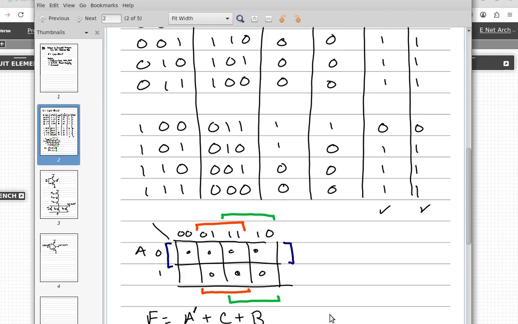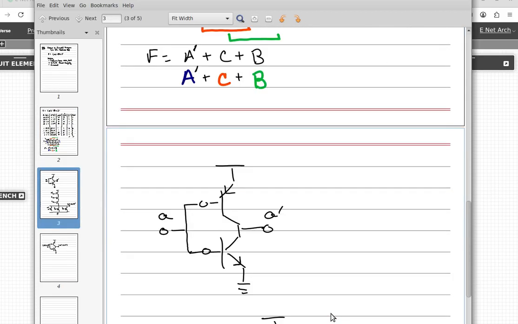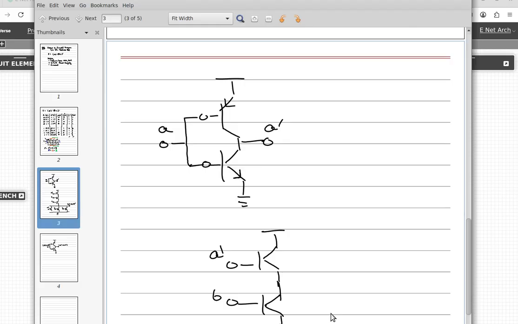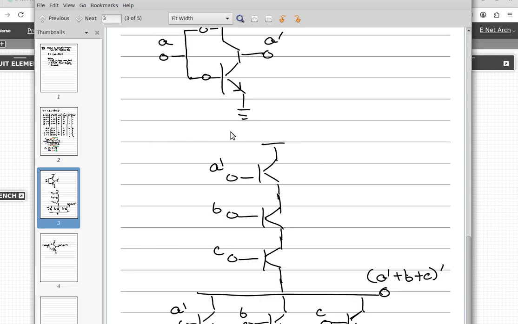So now the question becomes, how do we draw our diagrams? Okay, so we have A to A' here, which is our CMOS NOT gate. So we have that, and then we have our OR gate here, which is ORing everything together.